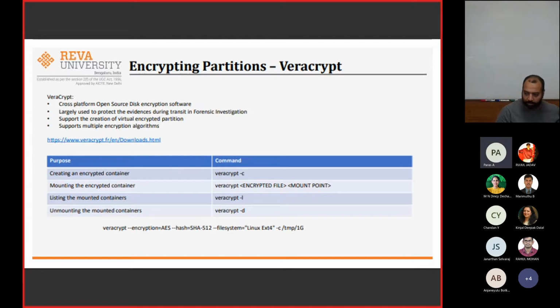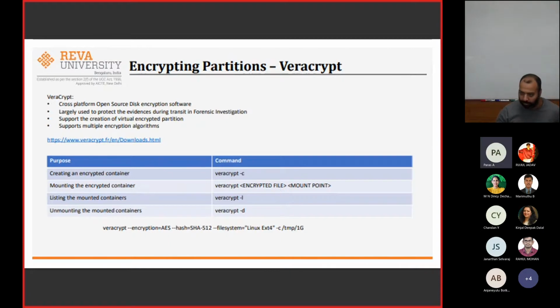So I have 4 slices, 1 terabyte each. Rather than encrypting all the 4 terabytes, I will encrypt only 1 terabyte where the contents are. So it will be faster, at least 3 times faster. 4 TB versus 1 TB. So rather than 20 hours, I'll probably finish my work in 5 hours or 8 hours.